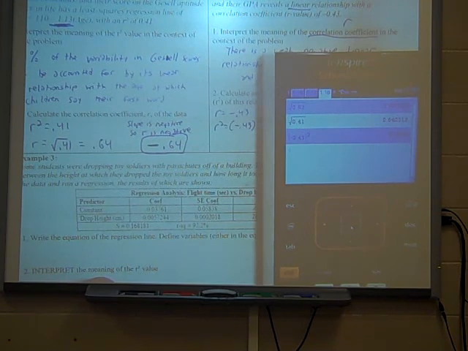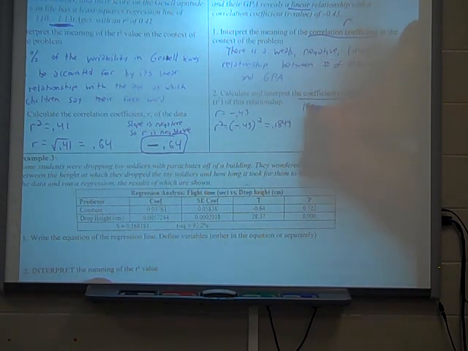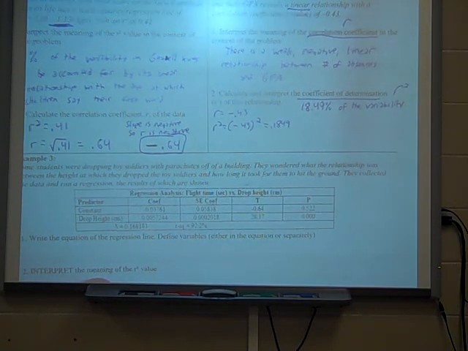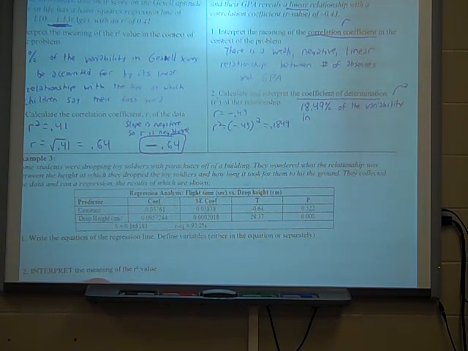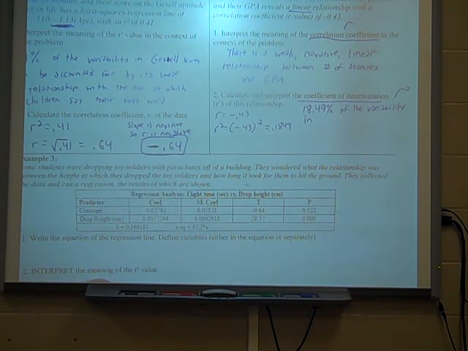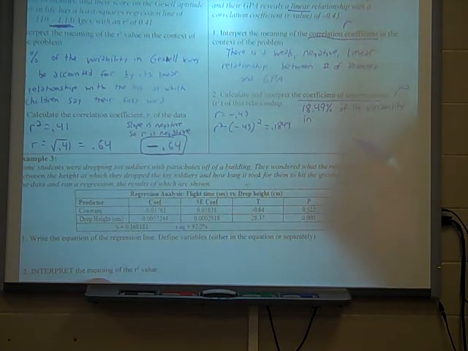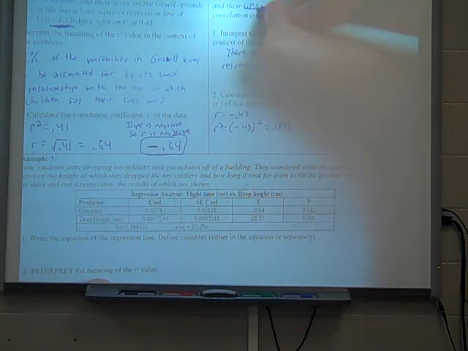If you guys can see it, it's 0.1849. So that is 18.49% of the variability in y, and your y value in this case is GPA, right? Because your explanatory would be absences, because absences cause your GPA to go down. GPA does not cause absences. In fact, I'll mark that right here. Absences, that's your explanatory variable. GPA, that's your response variable.